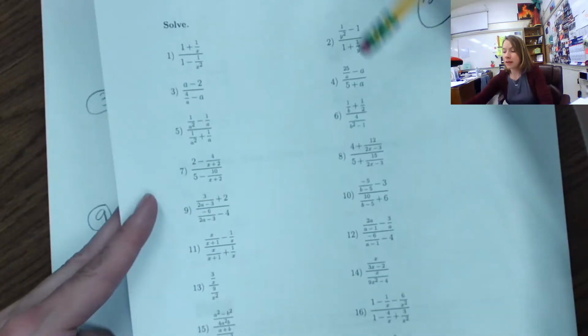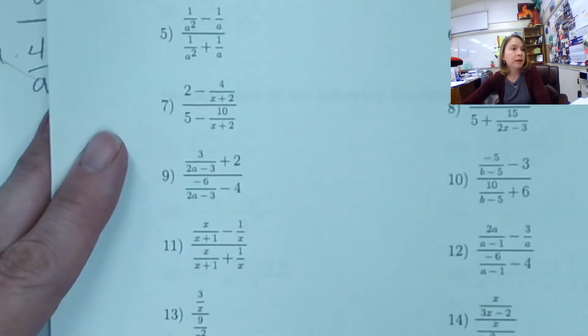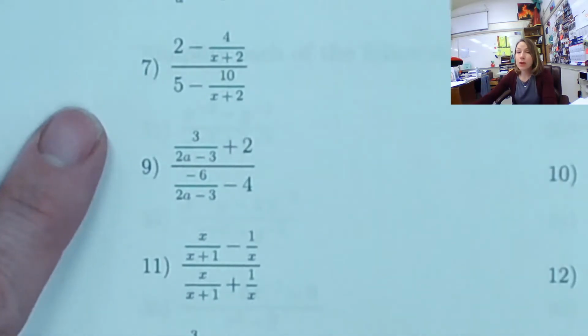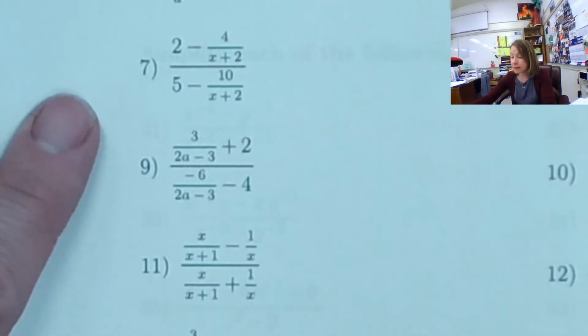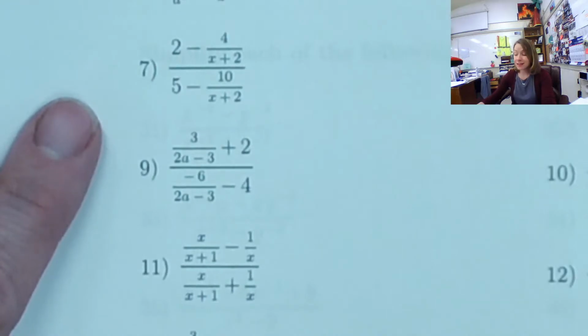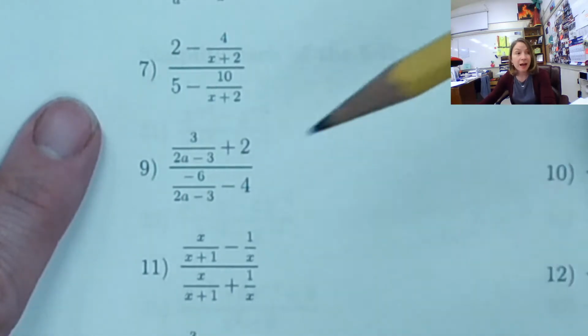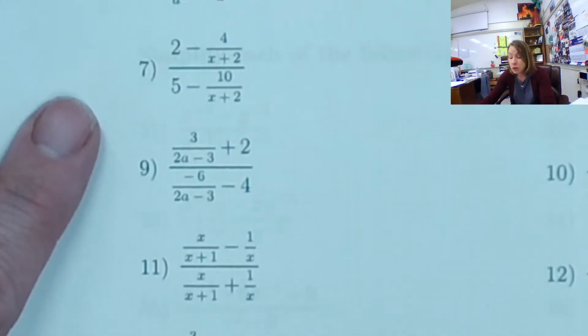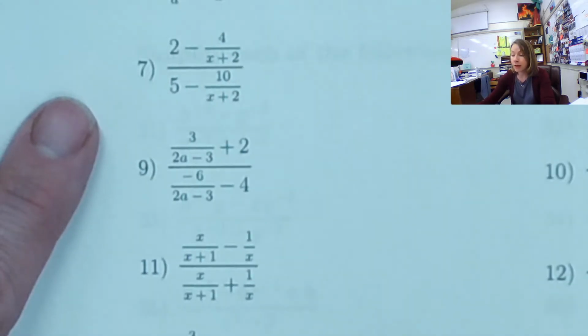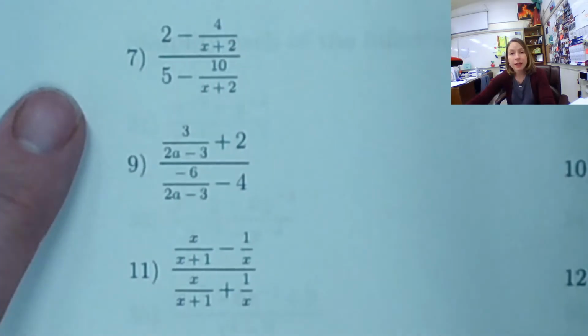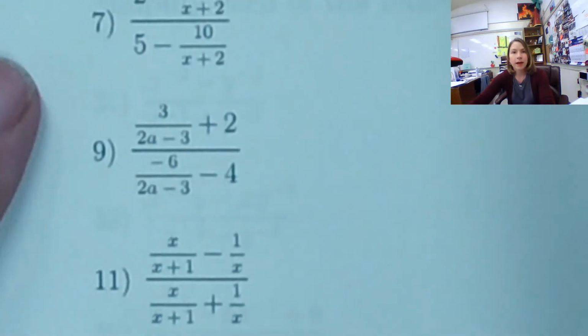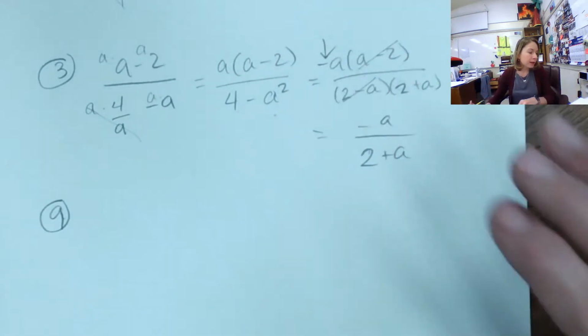If you look at something like number 9, I'm going to zoom in on it. That problem looks complicated as heck, right? It looks like something that I don't want to do. There's fractions within fractions, there's negative signs, there's a's in there, there's numbers afterwards that don't even have things underneath them. So it looks like it's going to be really complicated. But as soon as you start getting into it, it's really not that bad. So let me write this out and let's work through it.